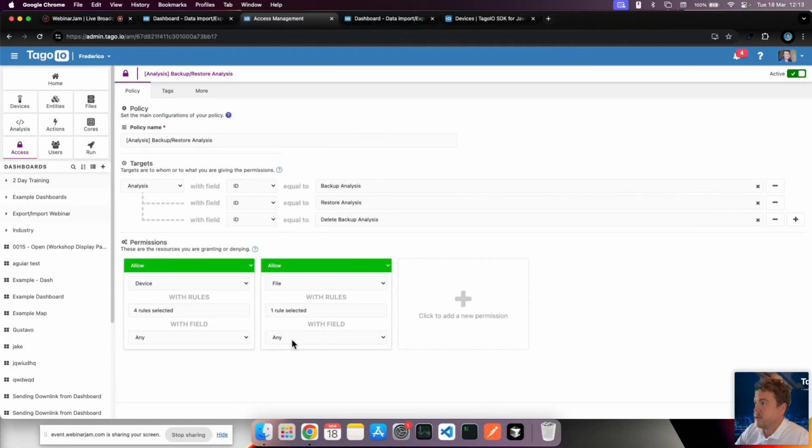I gave it access to any file in any path, and I gave it access to all the devices as well. I could use tags, for example, if you want to be super specific and more secure. So keep that in mind.